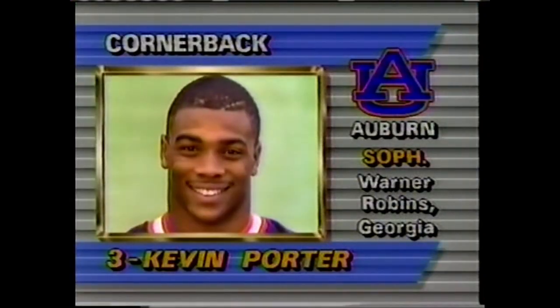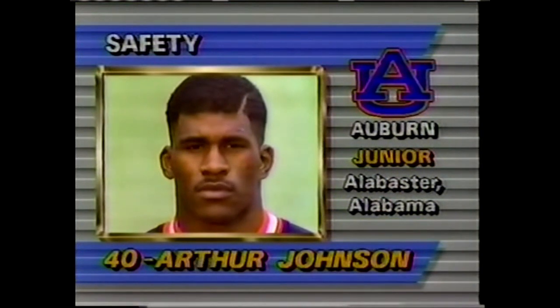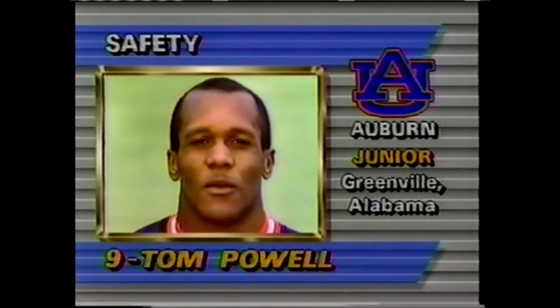Right now, here's Tennessee with the football opening at their own 15-yard line and leading 24-0 as Tony Robinson rolls out, throws underneath. The pass is thrown to William Howard out of the backfield, and Howard may have a first down. He does, as a matter of fact, as he gets up across the 25. Kevin Porter is in the secondary, a big fellow, 195. Jimmy Corn is the other corner at 175. Your safety people, Arthur Johnson, 195, and Tom Powell at 195. There's one senior, a sophomore, and two juniors back there, and they are all hitters. Right now, Tennessee controlling this ball game, and they have a first down at their own 26.